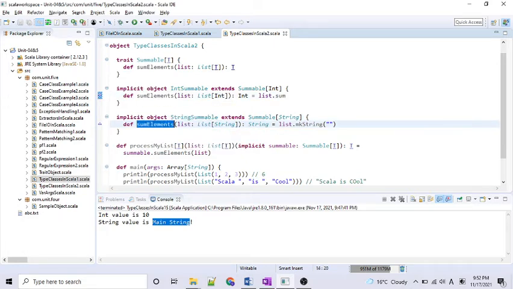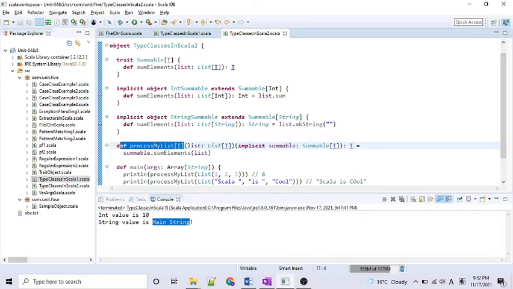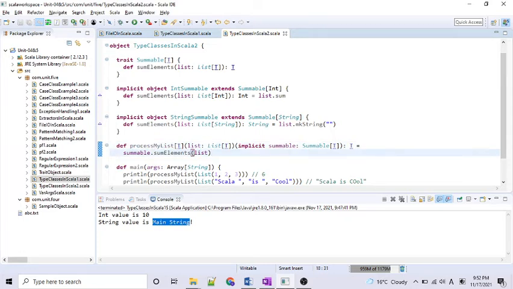If the list we are passing is a list of strings, then this method will be called. So I'll create another function which is also a generic function. As you can see, processMyList has the generic type T, and it is expecting one list as an input, and another parameter of this definition is the implicit objects we have created.